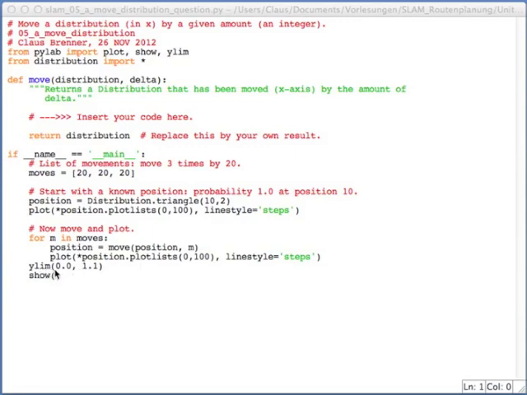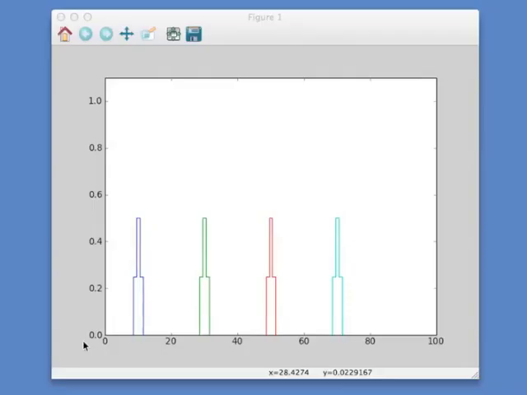And then again we plot it using the very same command. In the end, the y limit is a function of matplotlib. And it will set the y maximum just a little bit above 1 in order to make distributions more visible that are exactly 1.0. We won't need that here. And in the end, all the plots which go into the very same diagram are shown. And if you implement that correctly, you will see the following. A window opens where your original triangle distribution is at position 10. You see the 0.25, 0.5, 0.25. And then you move it three times by an amount of 20. So now, please program this.